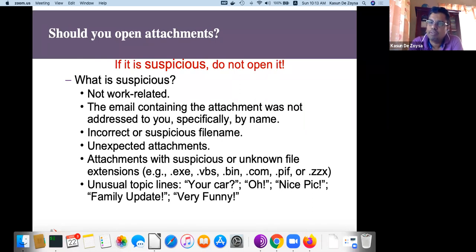Sometimes we say you write a two-stage mail to send attachments. For example, if you really want to send an attachment to someone, you write a mail without the attachment saying, I am going to send an attachment with the next mail, with this file and so on, and then write a second mail with the content of the attachment. Then the recipient, expecting the attachment from you, can open that. Otherwise, the recipient gets an unexpected attachment. Usually an unexpected attachment consists of malware. So you have to be careful on that.